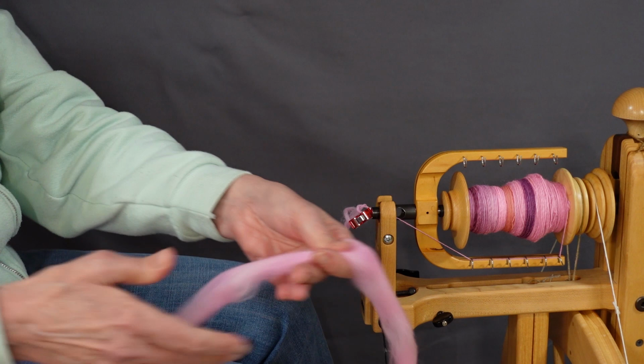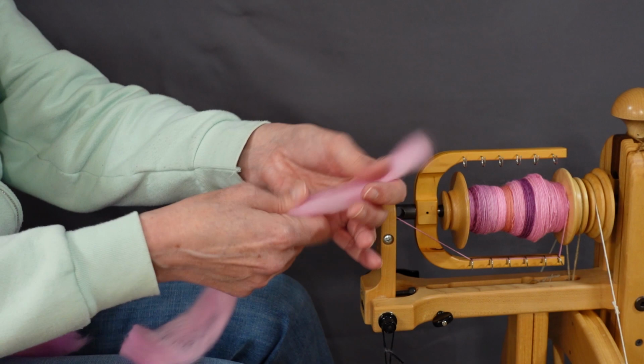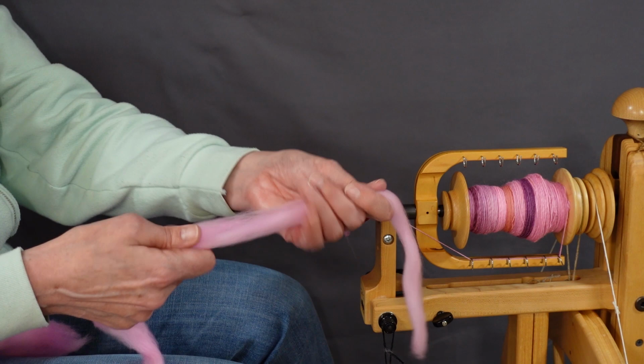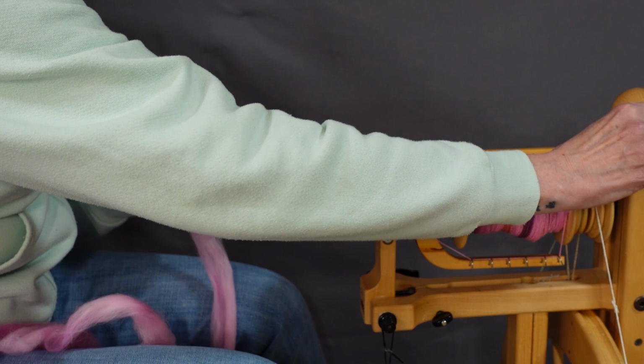You can fuss with it really. You have to have enough space between so that the fiber will pull, right? If it's too close, it's not gonna happen. You can sort of fuss with it as much as you want in terms of making it smaller. So the smaller you make it, the quicker it's going to pull out, and so the quicker it's going to go onto the bobbin. And then I'll show you that. So the difference with that, I'm doing that here.